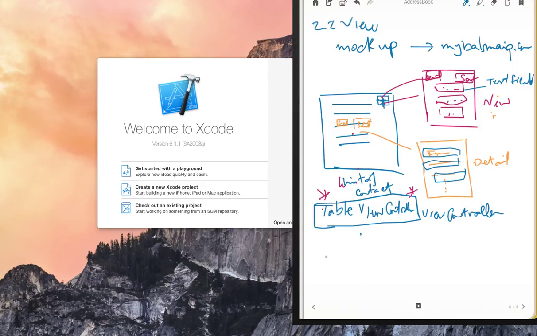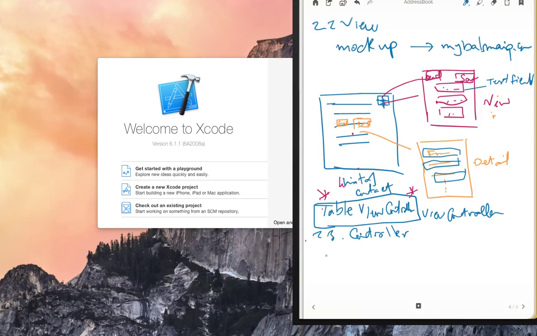Then the last item is the controller. And the table view controller has a special controller associated with it, very similar to the picker view, where you have to specify a data source, you have to specify the rows, how many sections, and what goes on each row, and we'll explore this further as we go into there. So we're going to use controllers for each one of those.